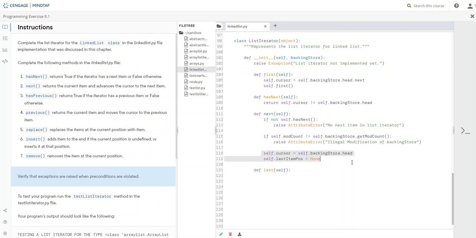I need to take all this, cut this out, paste it in here, and back where it was, that's where I want to return.